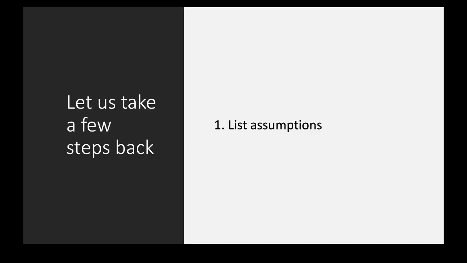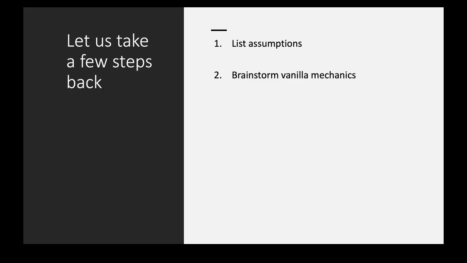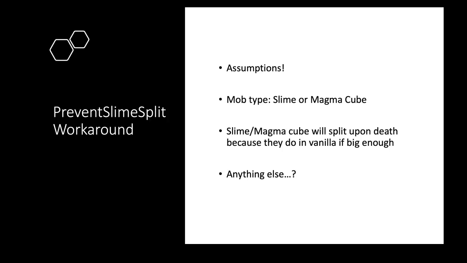So let's take a few steps back. Number 1, we're going to list some assumptions. Number 2, we're going to brainstorm some vanilla mechanics. And number 3, we're going to search the Bible, the manual. So here are our assumptions. The mob type will be a slime or a magma cube, and slime and magma cube will split upon death because they do in vanilla if big enough.